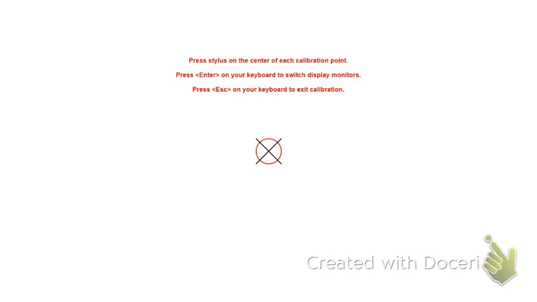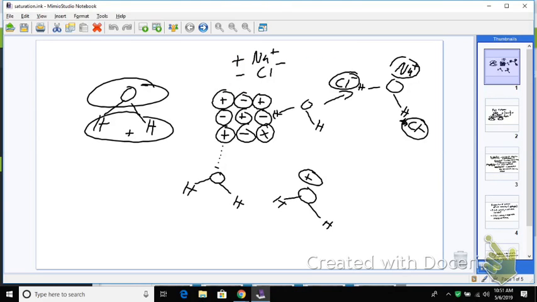Of course, you can't see that in the solution, but it comes in here and pulls that off. Okay? And then this hydrogen part of the water is slightly positive, and it will pull off that negative ion. Okay? And it just does that until it's all dissolved. Now, there comes a point where it can't dissolve anymore, and that's called a saturated level. And we're going to talk about that and look at a chart today about that. But it gets to the point where it's saturated.